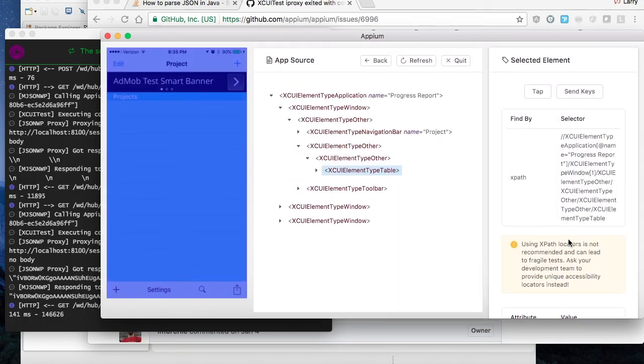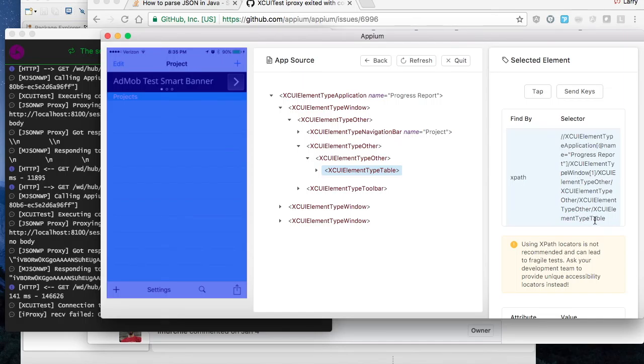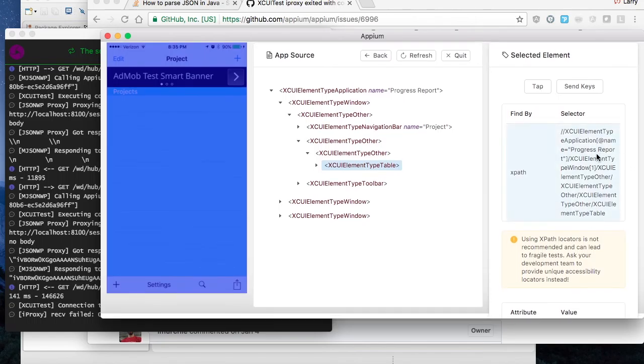That's about selectors. So there's several different ways to select an element, and one of them is XPath. XPath is terrible. It's like the worst way. It's going to make your tests very brittle. And I've got the source code here, so what I'm going to do is definitely not go with an XPath. I am going to get an accessibility ID on this element. So I just want that settings button right there to have an accessibility ID.